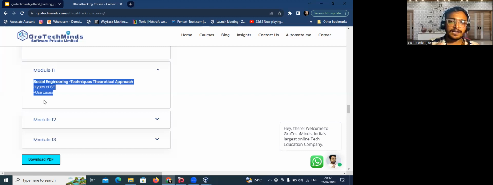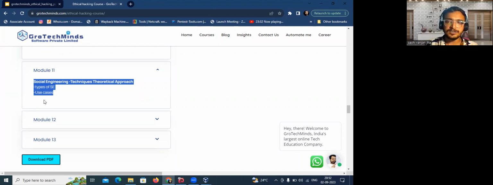Because in many cases the hacker does not get direct access to the network or direct access to the target system, they use some approaches which take advantage of human relations or human emotion, and using the advantage of these things, a complete hack is successful. So in all cases you will see that the part of the social engineer is very important.